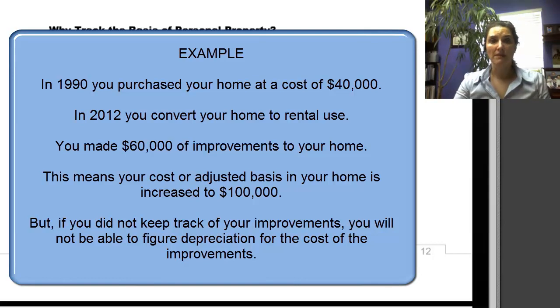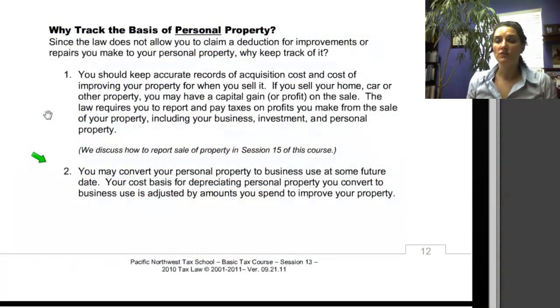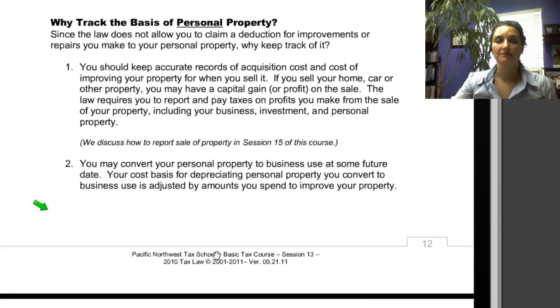Well, you remember what you paid for it way back then, but have you made any improvements to it over time? Because if you have, it could be that you've made $60,000 of improvements to your property so that the cost has increased. And if your cost has increased, then when you convert it to business use, you will be able to begin depreciating based on that higher cost. If you haven't kept track of the improvements, then you're going to be left with claiming depreciation on what you can prove. And conversely, let's just suppose you go and sell that home and you sell it for a good amount of money. How are you going to figure out how much your profit is if you didn't keep track of those costs over time?